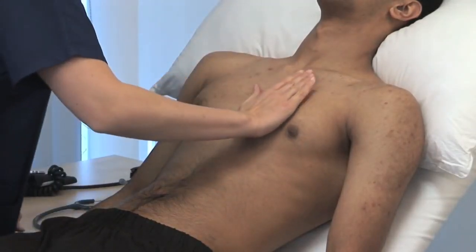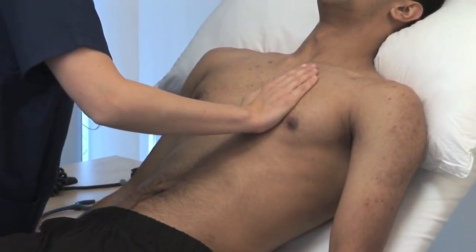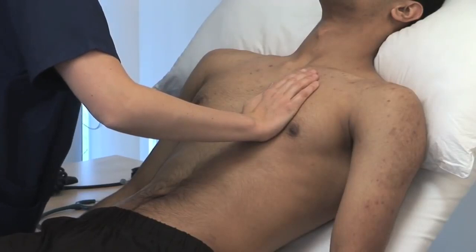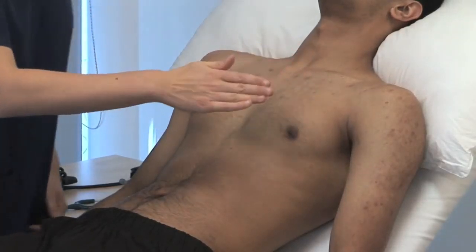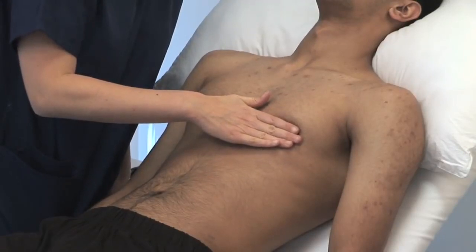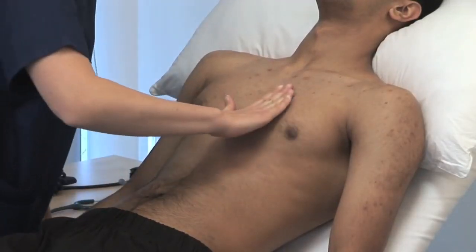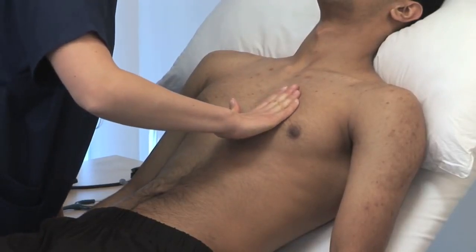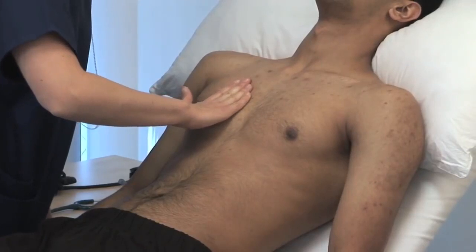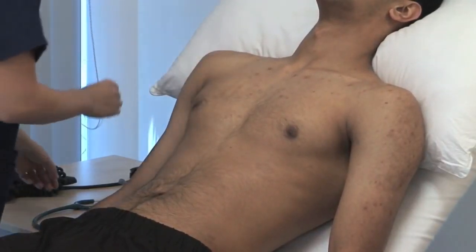Could you take a deep breath in? Breathe out and hold. Feel for a right ventricular heave with the heel of your hand in the left parasternal area. Breathe normally. Feel for thrills with the flat of your fingers at the apex and both sides of the sternum. A thrill is a palpable vibration. If you subsequently hear a murmur on auscultation, go back and feel for a thrill in order to grade it.